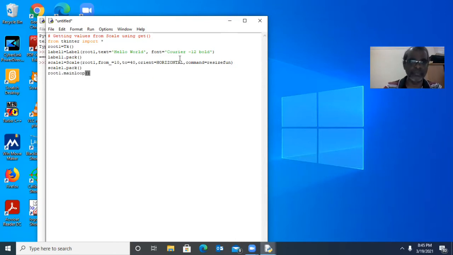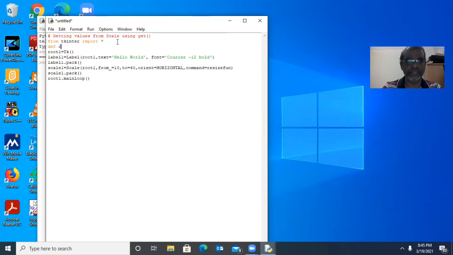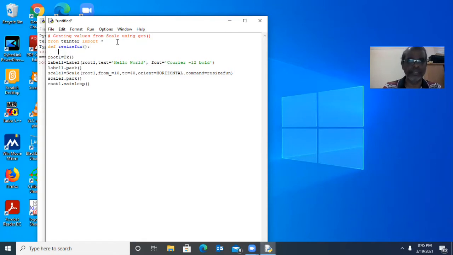Now we have to create one function that is called resize1. Here, whenever we move the button inside the slider, this resize1 will be called. Okay, so when the resize1 is called, inside coding should be label1.config. Label1 means hello world.